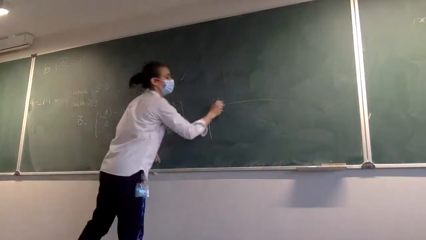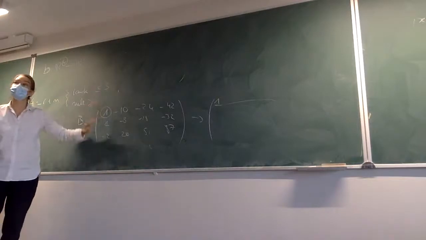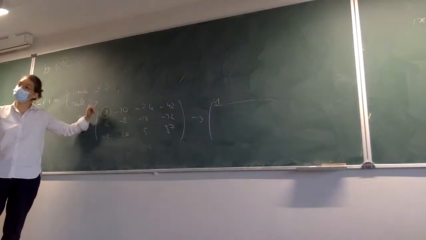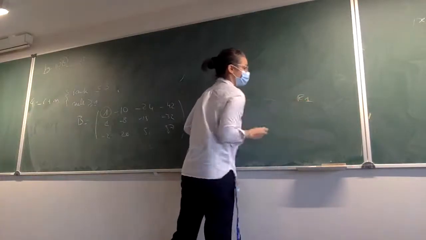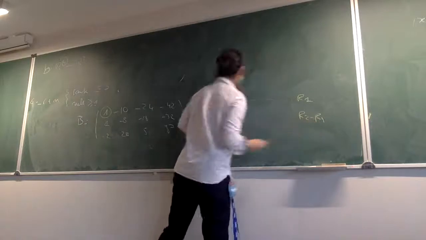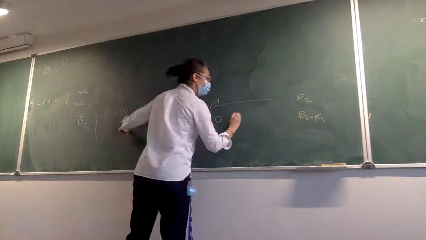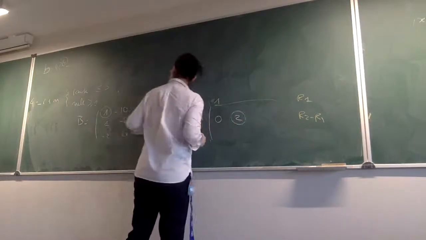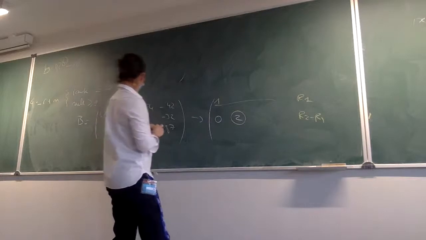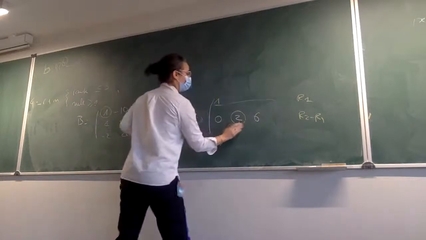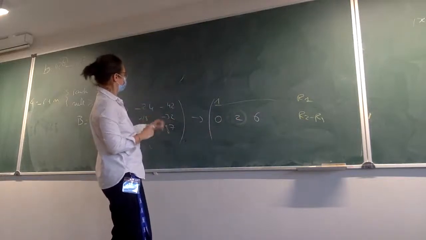Okay, so again, now you have practiced that a lot. You know I'm allowed to combine only with the pivot row. So row 1 remains the same because it's my pivot row. Row 2 minus row 1. So I get a 0. Here I'm getting a 2, and then I get 6, 6, and then I get 10.